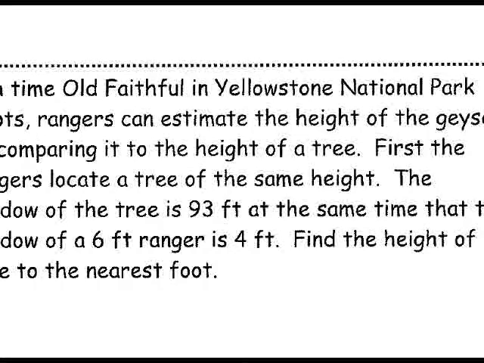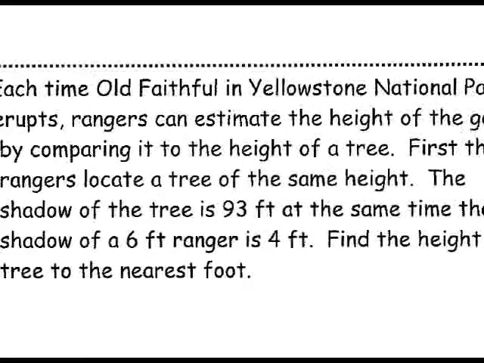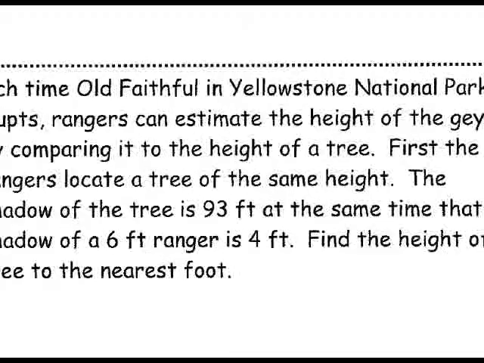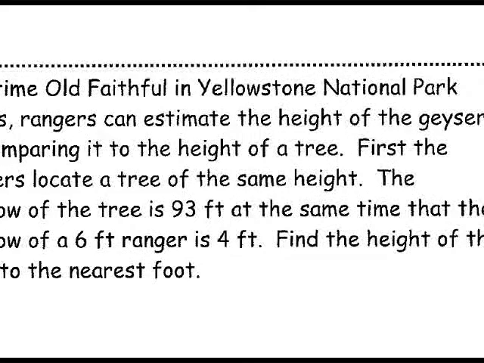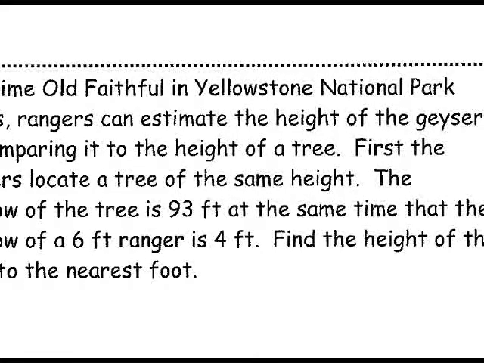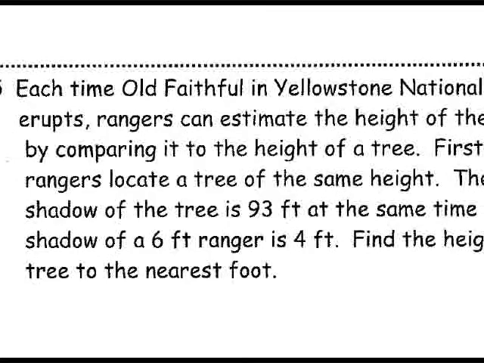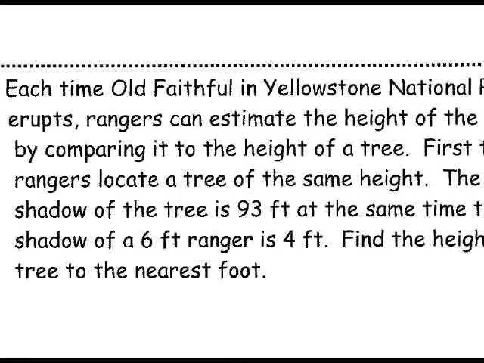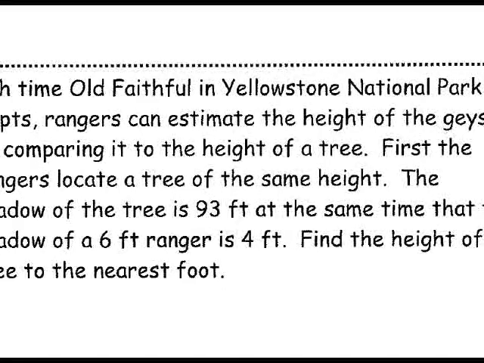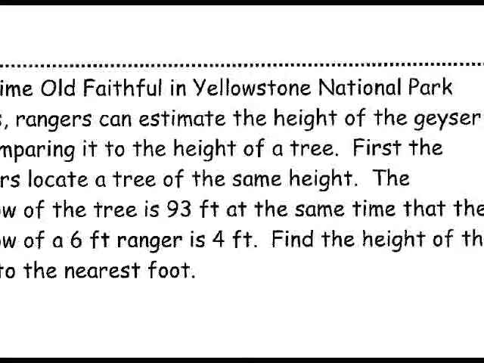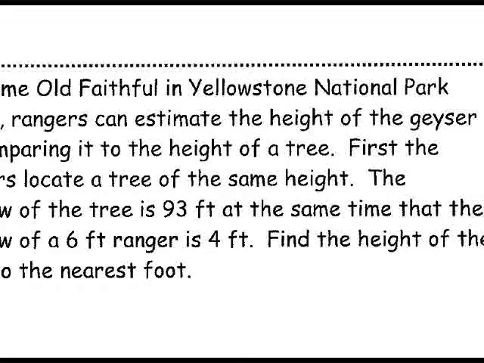And it's very important that we draw. All right, each time Old Faithful in Yellowstone National Park erupts, rangers can estimate the height of the geyser by comparing it to the height of a tree. First, the rangers locate a tree of the same height. The shadow of the tree is 93 feet at the time that the shadow of a 6-foot ranger is 4 feet. Find the height of the tree to the nearest foot.